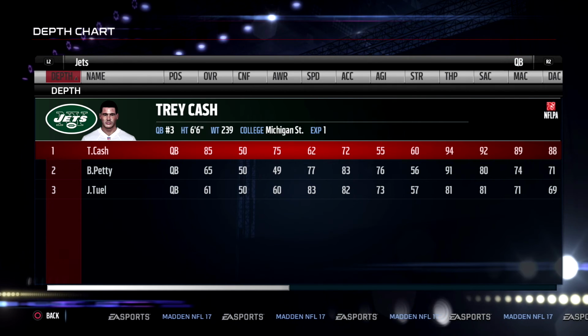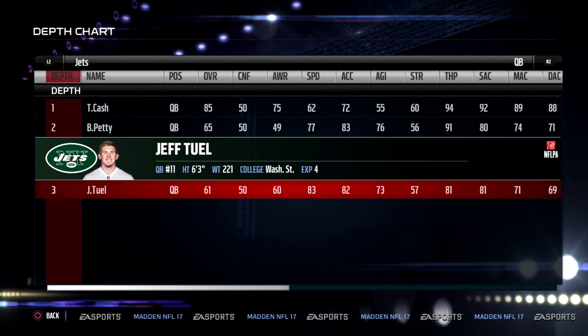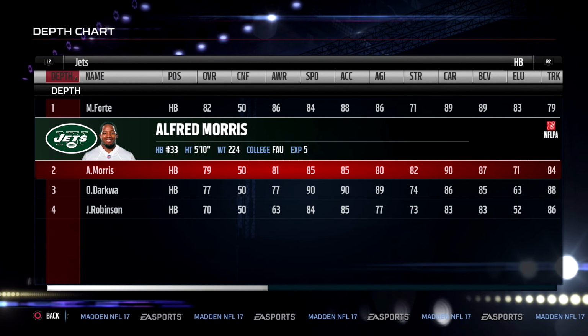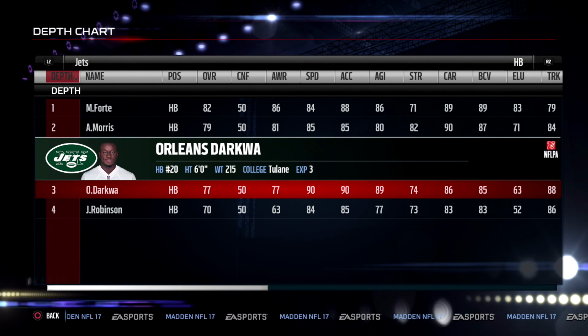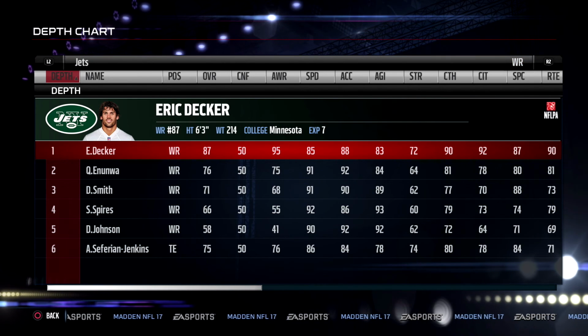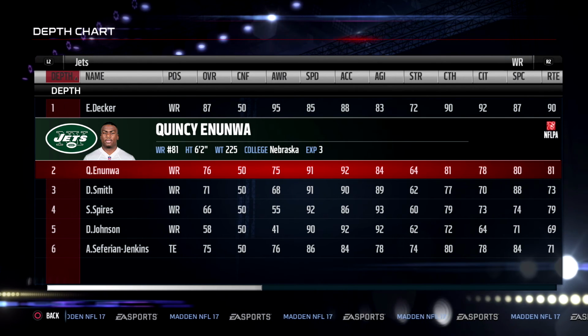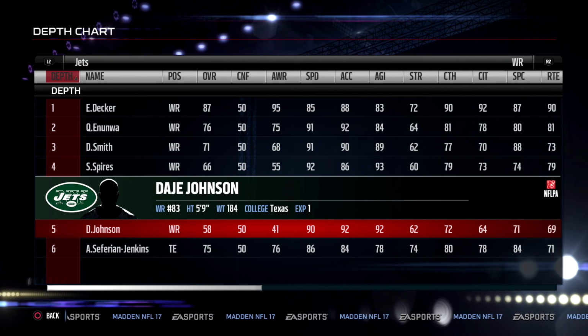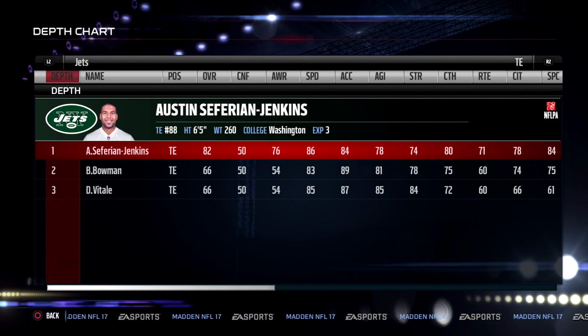As you take a look at the depth chart, Trey is back at quarterback, with Bryce Petty and Jeff Toole backing him up. Matt Forte is there, but we now have Alfred Morris, Orleans Darkwa, and Josh Robinson. We've got 3 very good halfbacks. Then at wide receiver, no more Brandon Marshall. He retired. So we have Eric Decker back from injury, Quincy Enunwa, Devin Smith, then Chantrell Spires, the rookie, and Dajae Johnson. But really, that's kind of it. We're just going to have those 4 guys, even really those 3 guys.